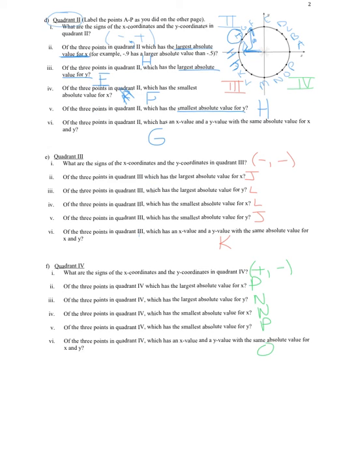So here are some of your answers. First off, when we're in quadrant 3, which I did in red, the signs are negative, negative. Point J is the furthest back for x, so largest absolute value of x. It's also the least down, so smallest absolute value for y. L has the opposite properties, and K is the one in the third quadrant that's kind of in the middle.